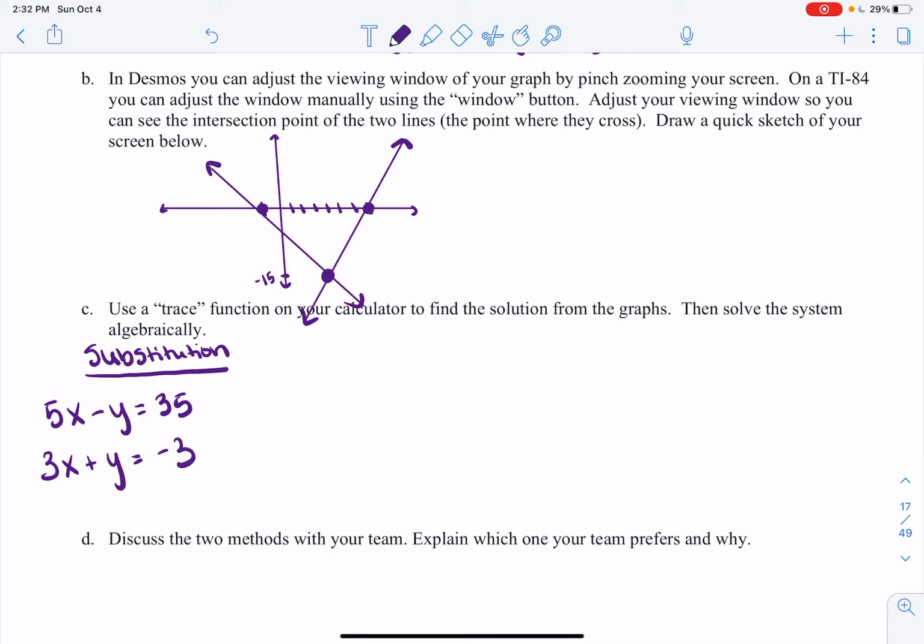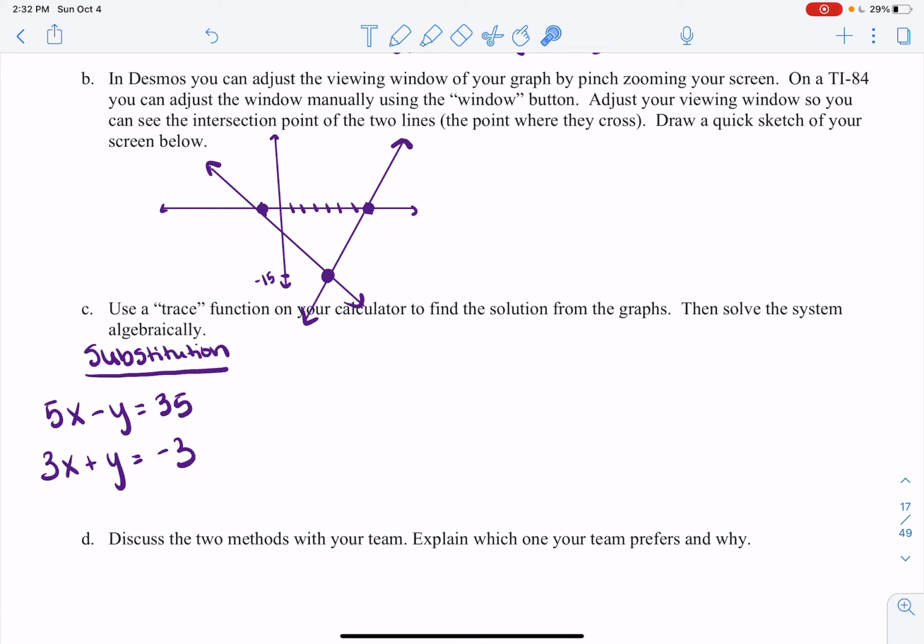And so what it's asking us to do using algebra, and forgetting that we know the answer for a second, what number could I plug in for x and which number could I plug in for y that would make both of these true? Well, we already know it's 4 and negative 15. If I plugged a 4 in and a negative 15 in, these would both be true. But how could we do that with algebra? And substitution is one of the methods for that.